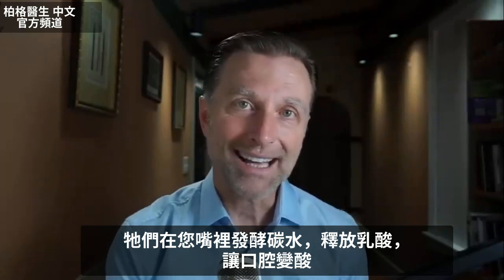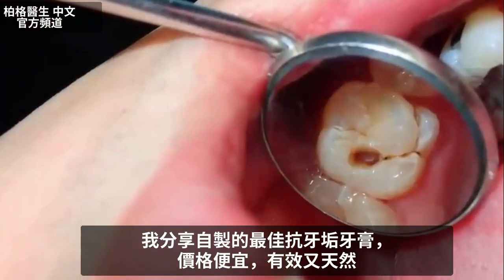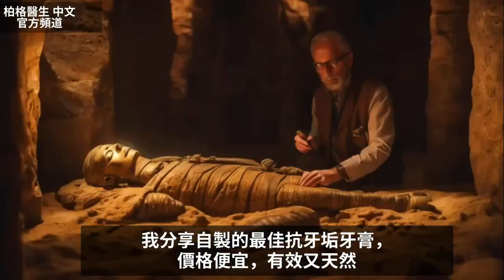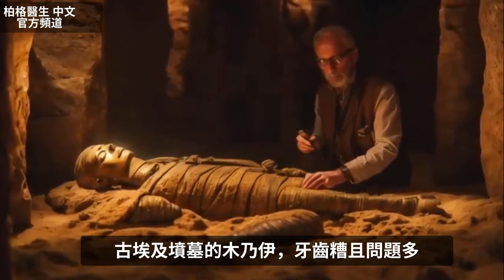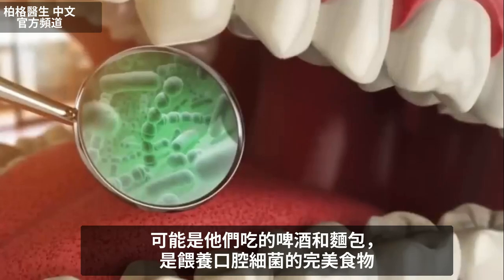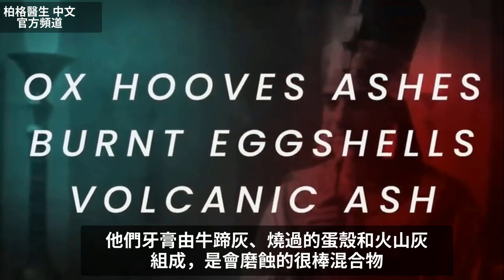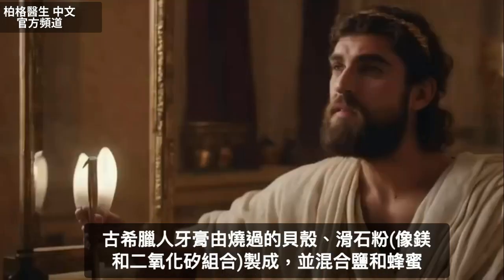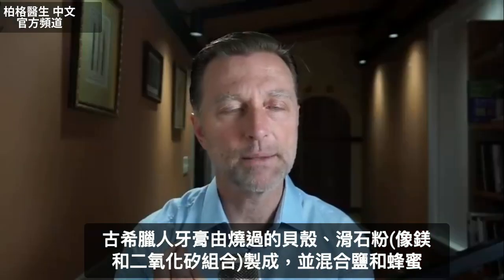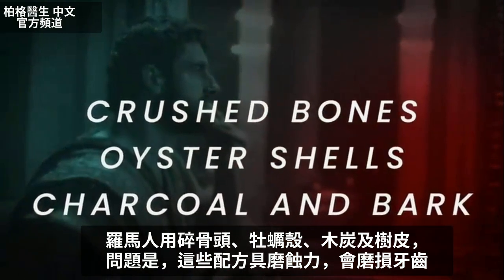That acid has the potential to leach away your calcium and break down your teeth, giving you cavities and wear and tear. I'm going to show you one of the best anti-tartar toothpastes you can make at home, very inexpensively and naturally. Ancient Egyptians had a lot of dental problems — probably from beer and bread — and used a toothpaste of ox hoof ashes, burnt eggshells, and volcanic ash. The ancient Greeks used burnt shells, powdered talc (a combination of magnesium and silica), salt and honey. The Romans used crushed bones, oyster shells, and charcoal with a little bark.